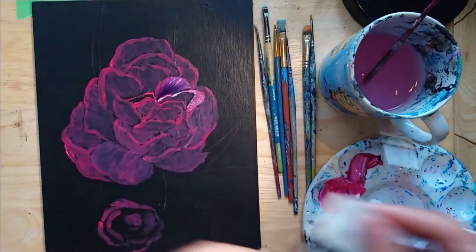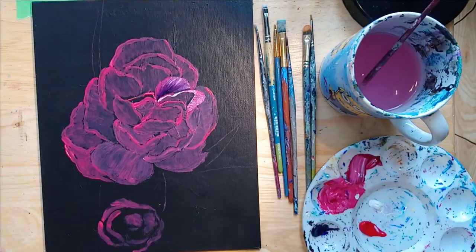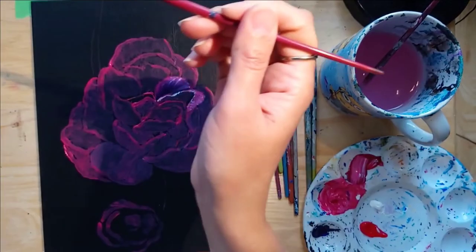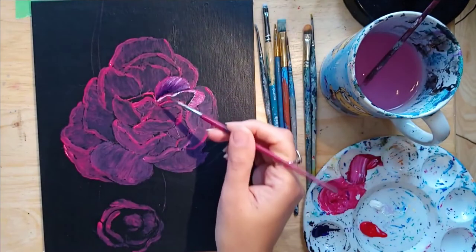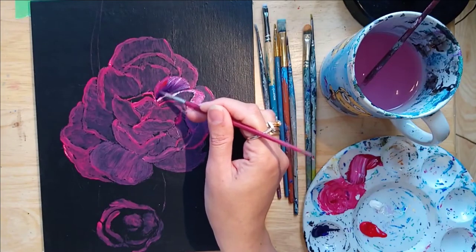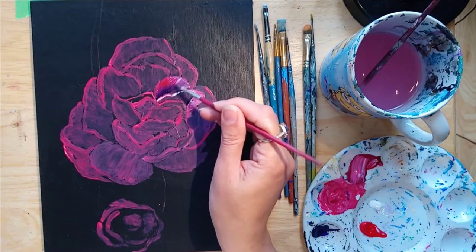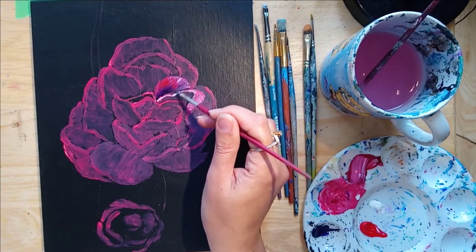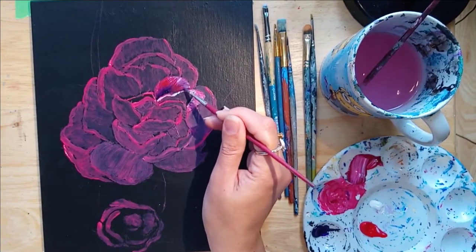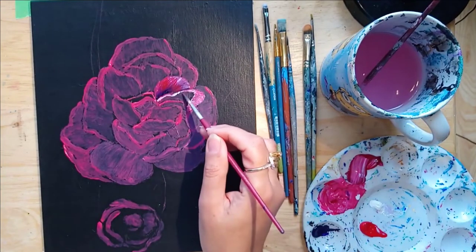This is where I started adding some Naphthol Red, Naphthol Crimson. And this was the Liquitex Heavy Body. You can use any paint you have. And I mean, these colors are the ones I kind of picked out from the photograph. You can change the colors around. The Naphthol Crimson is just where I want to add those highlights of where the sun isn't falling directly on the petal, but reflecting off of the back petal and kind of making the petal in front of it glow with that deep crimson kind of color.